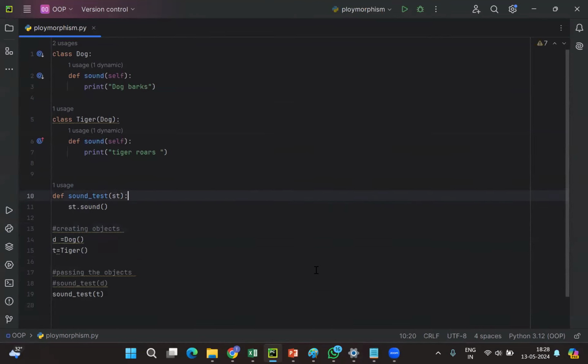So I think that's it. In this video, we have seen what polymorphism is. Then we have seen overloading also. Actually, normal overloading is not allowed. There is a default overloading operator available, the plus operator. I think that is the only operator which supports overloading. The rest of the overloading is not supported. It will always take the latest one. And we have seen the other one, overriding. Overriding means overriding the base class functions in the derived class functions after modification. And in the last program, we have seen the dynamic linkage of the program.